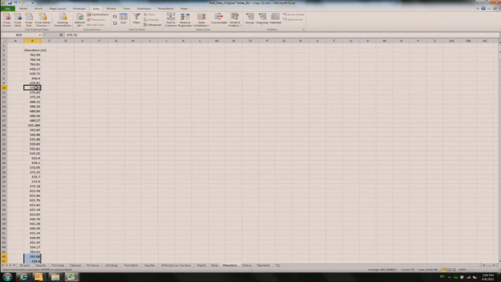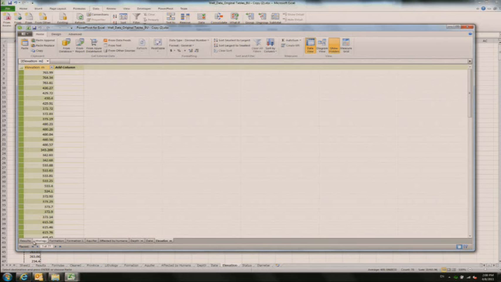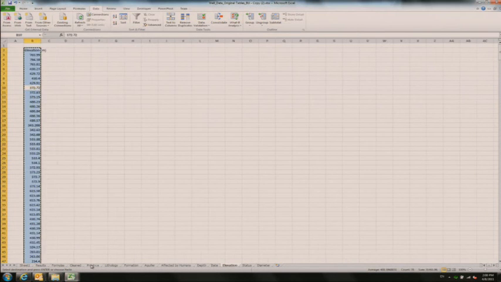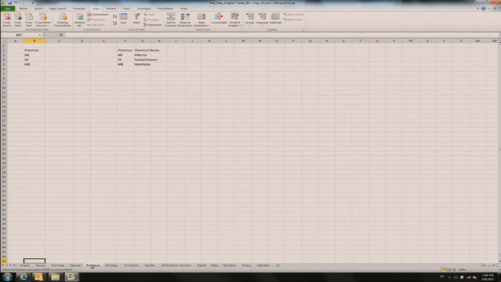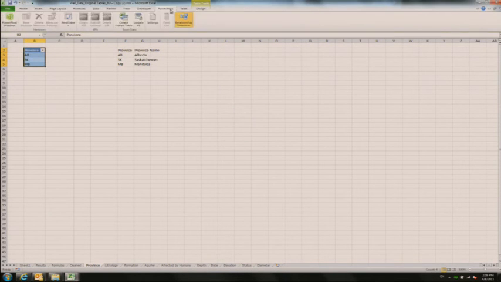Some of the third-party tools do that. Yes. And one more thing that I would like to show is, for example, this is just copy-paste. Obviously, as your data grows, you can append more data as well and replace existing data. But here is another way of getting data in. If it keeps changing all the time, I will format this as a table. Control-T, say it has headers. There you go. I'll go in here and I'll create a linked table.